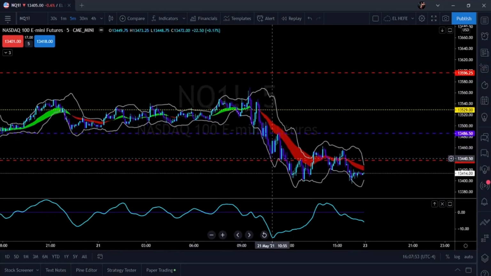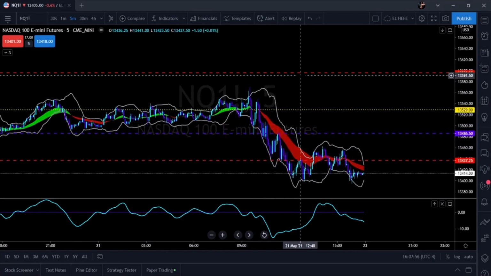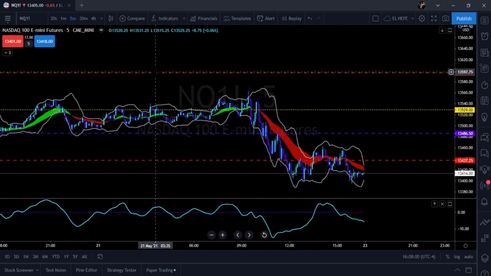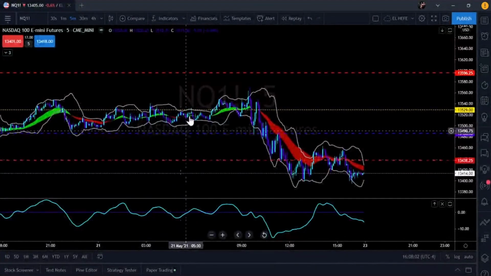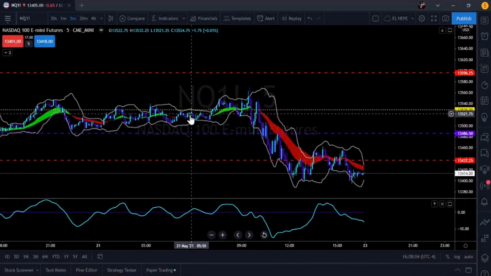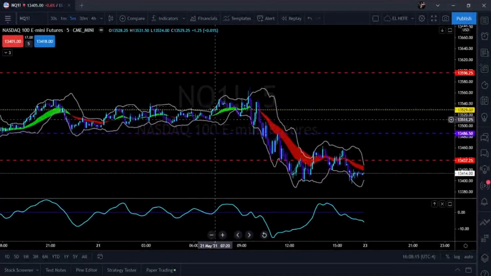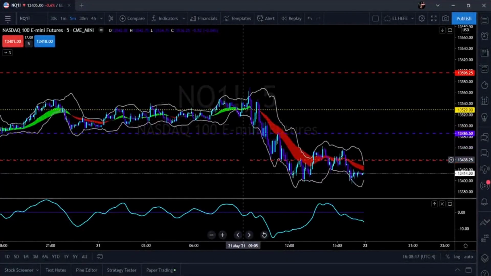I expect for price to touch one side of it, and I expect for price to touch the other side of it sometimes throughout the day. And you can absolutely take this number and this number and find out what the median is, and it's going to line up somewhere where all this chop was. Typically. So that is the true mean. But realistically, I treat this whole range as the mean for the way that I personally trade.